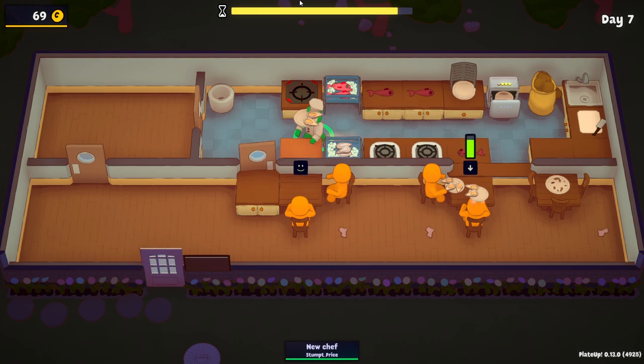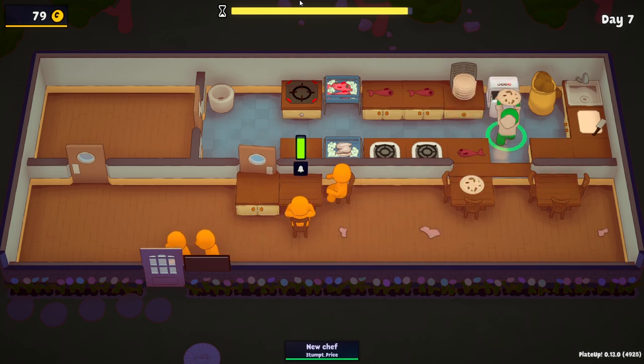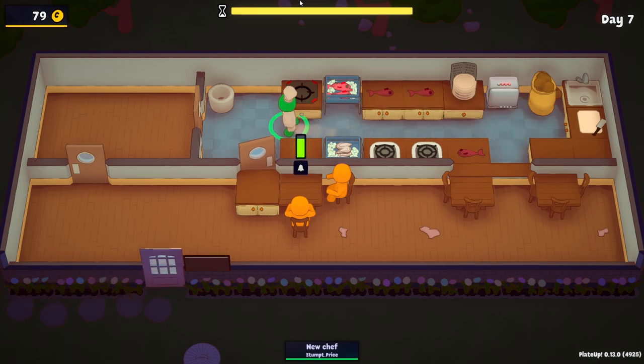That one. Get that one. Put y'all away. Give me those. Give me that. Alright, I definitely need to get the oysters into a place I can use them. I need a ton of counter space over here is what I need.